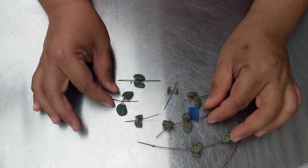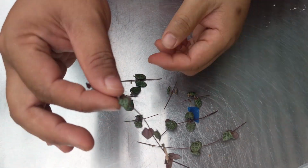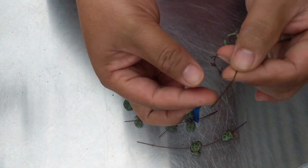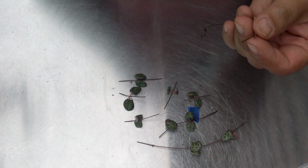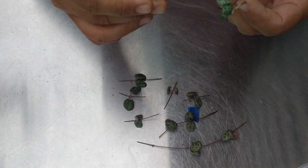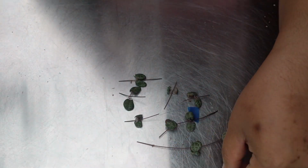Okay, so what I've done is I've cut that long string of hearts into several pieces. This was the tail end of it, and on this one I took off the leaves here, and then this one I'm actually going to pop into water. This is to see which method grows faster, the usual traditional way of letting it propagate in water, or the way that I'm going to show you right now.